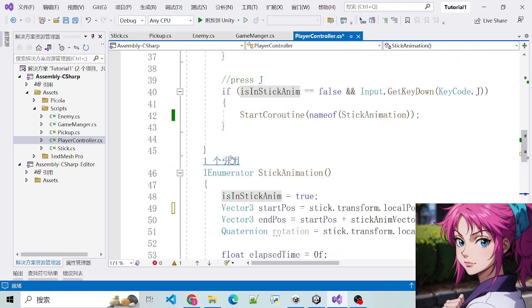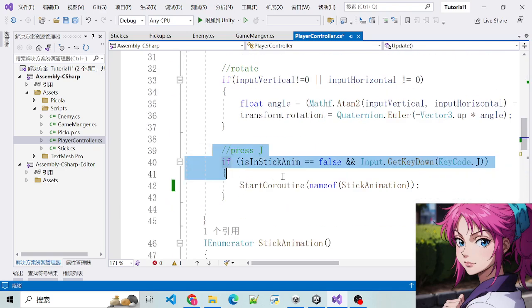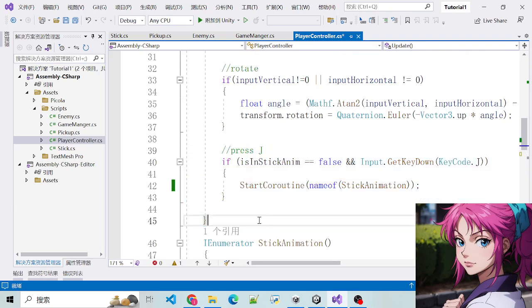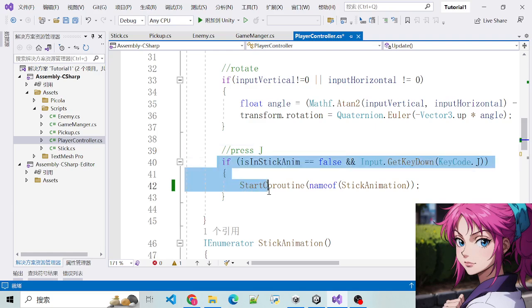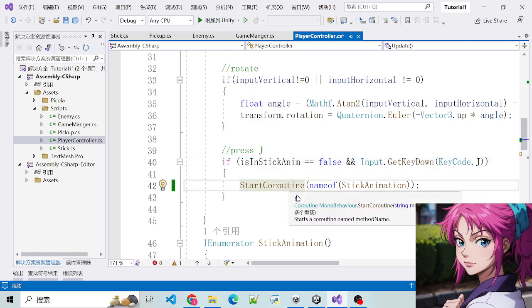I also added a bool variable, isStickEnemy. So this means that if I press J and the stick is still in the enemy animation, it won't trigger the coroutine again. This is what we want, right?